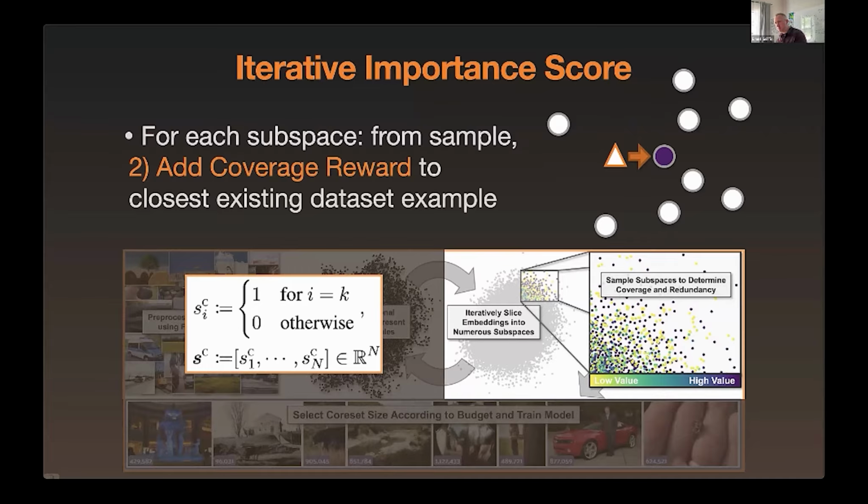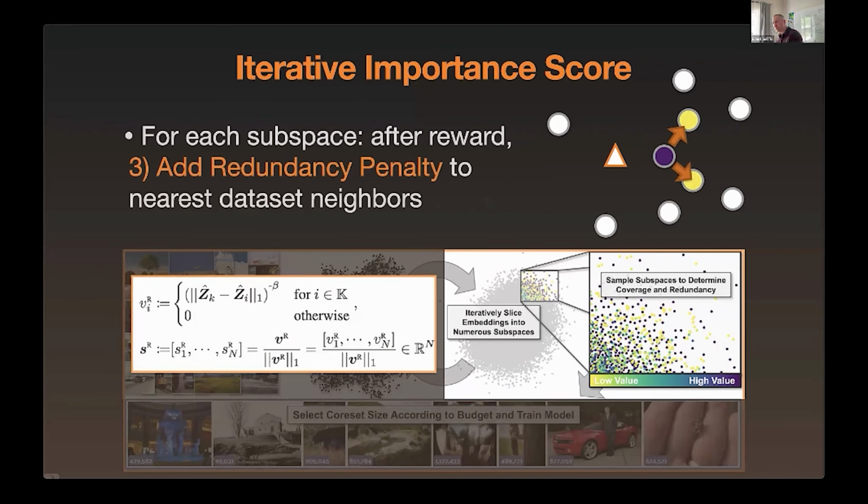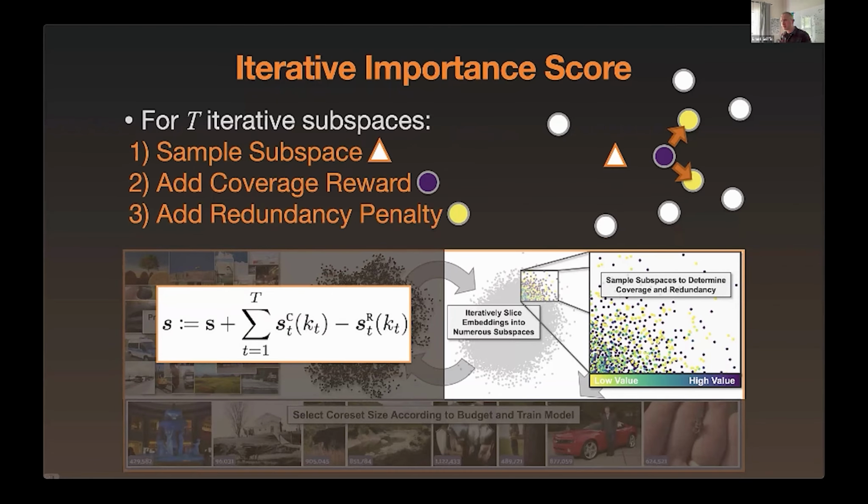And so this is looking at an actual example that's closest existing to that. Now, there's another thing we do besides promoting this example by adding a reward, and that's we then subsequently look at the nearest neighbors of that example, and we add a redundancy penalty. And this is done to the nearest neighbors to make sure that we're not over-promoting one region of the data set and including a bunch of redundancy. So if we're promoting one example, we're going to demote the nearest neighbors so that we don't have a bunch of redundant information as we're going through and selecting which examples we're going to be using from the data set.